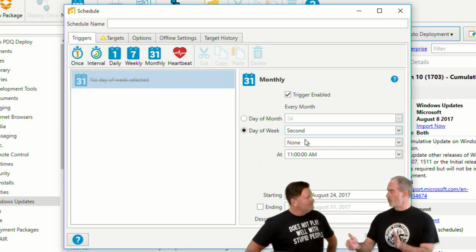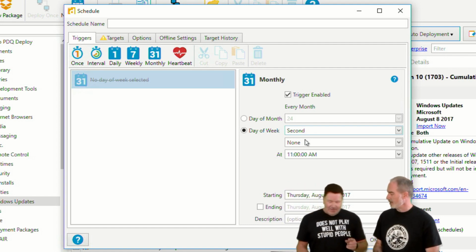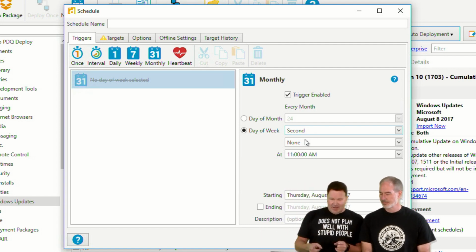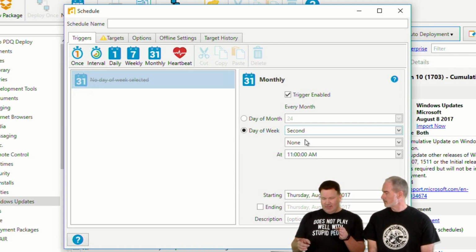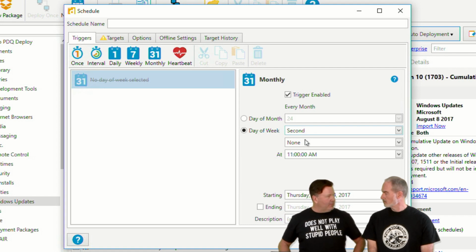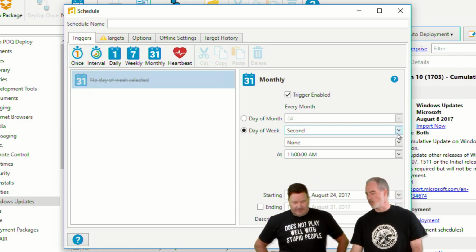No, because you've got an approval window of 7 days. This is where we're going to have a debate now. So you set that to go on patch Tuesday. It gets out patch Tuesday 7 days later. It's going to be a whole month before that thing gets deployed again. So how about the third Tuesday? Okay, let's go to the third Tuesday. All right, okay, so you win.